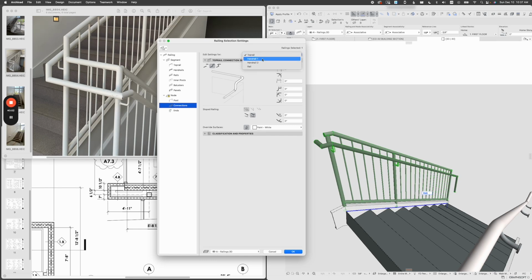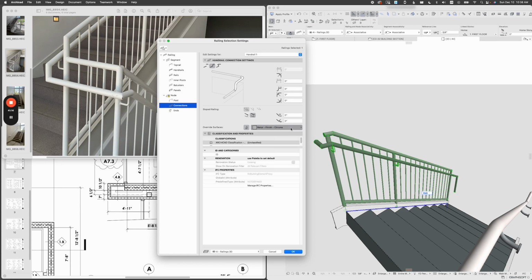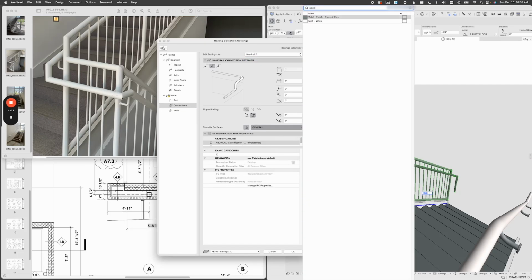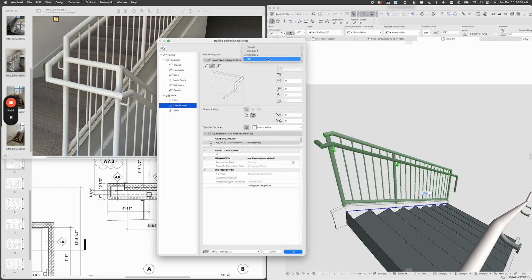This is where we had handrail 1 and handrail 2 and a rail, and handrail 2 was the default horizontal kind of pipe that we eliminated already, but the top rail is this one here. The handrail 1 is what we can still see here, and the rail is the bottom one. So I have to go to each of these and change surfaces, connections, for each of these elements in order to make sure that all of them will switch to white color. So rail, paint, finally say okay.